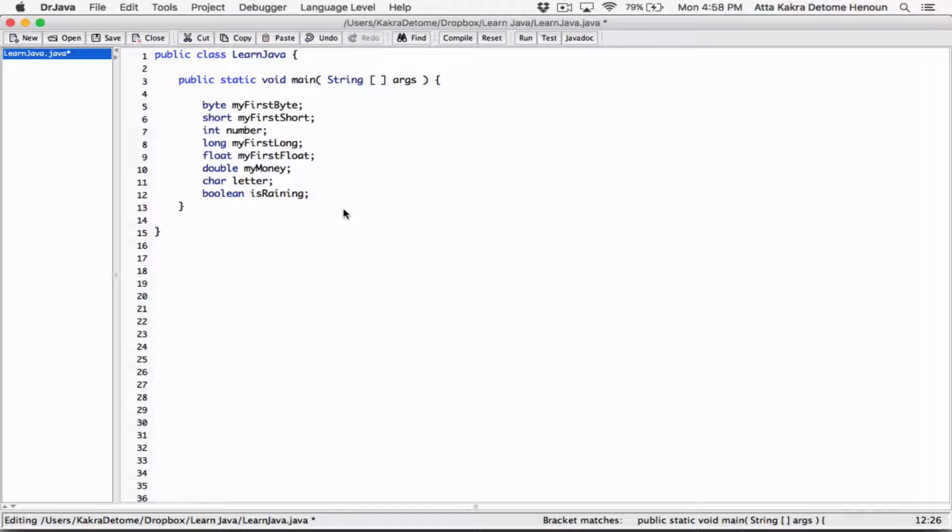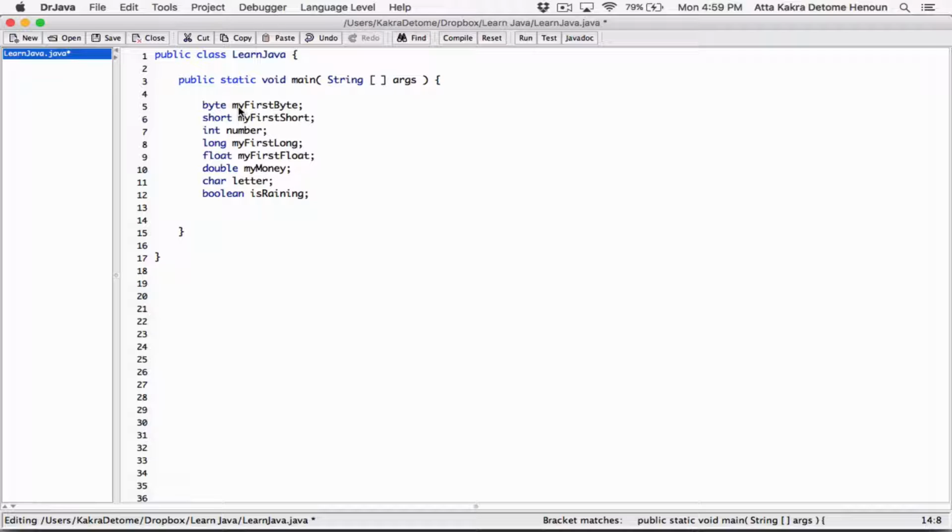In the future we can tell the computer to display what's stored in that variable. We can tell the computer to take what's stored in that variable and add it to something else and display it to us. We can do all sorts of things with it. But now let's talk about initializing them. Once you declare the type, you don't have to declare the type again. You declared it once and said this variable is of type byte, meaning it can only store bytes. For example, this can only store characters, or a char. And so let's try initializing them.